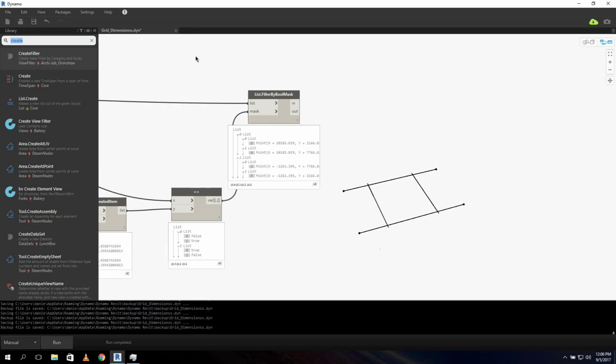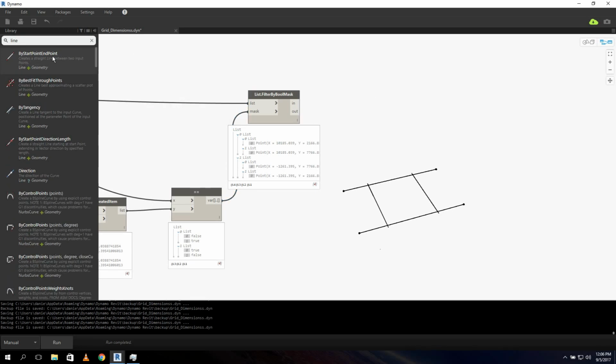So let's make a line by start and end point. These are all our start points, and these are all our end points. So let's, can we connect it? No, we can't connect it directly, because it doesn't know what's the start point and what's the end point. We need to separate this 0 and this 0.